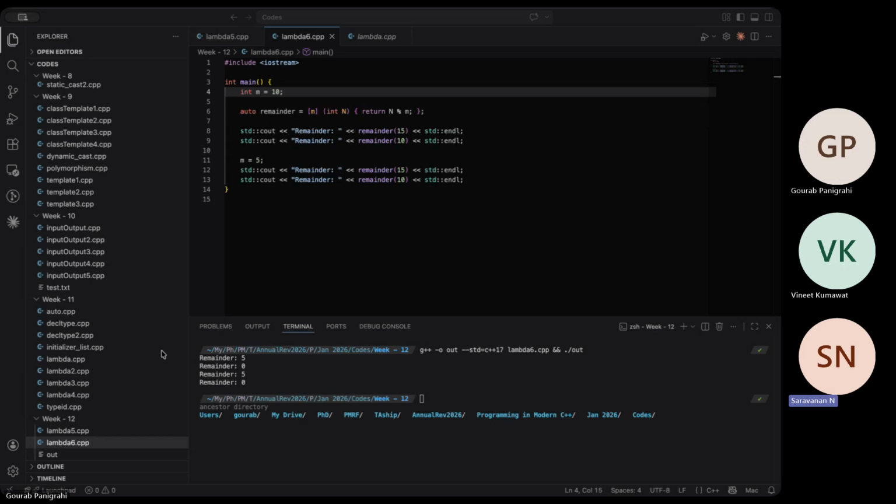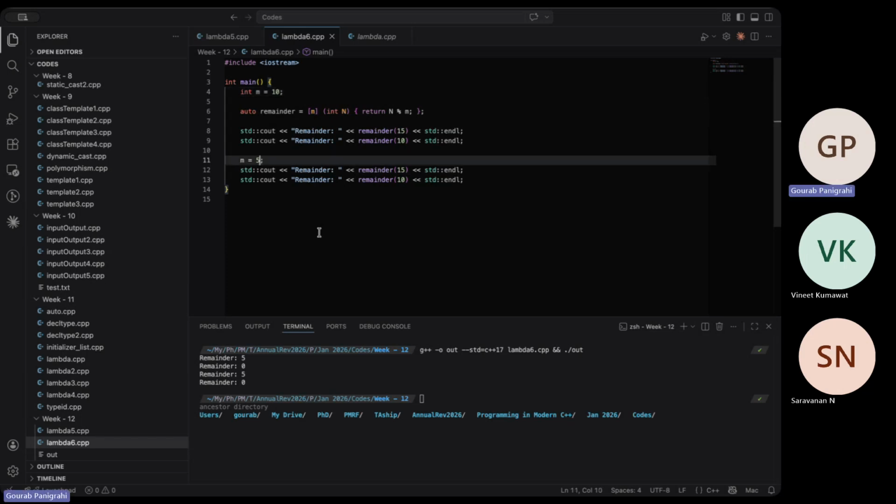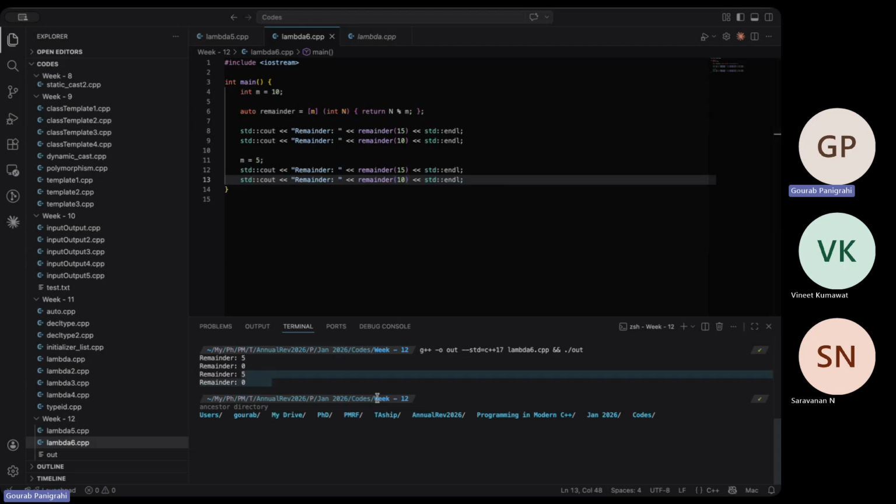Even if you change m to be 5 and call this remainder function, you will divide your inputs with the value 10. So hence you see the values 5 and 0.